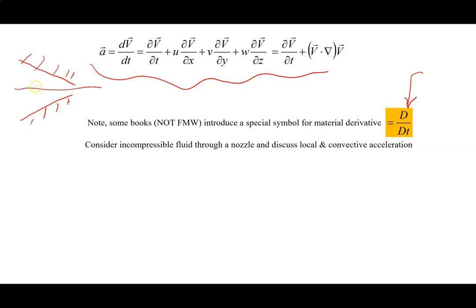And if I park myself at a fixed location, that means position is fixed. I'm allowing things to vary with time. That's what this term represents. The partial of v with respect to t is keeping the position fixed and asking the question, how does the velocity at that location change as a function of time? So this term has a name. This is called a local acceleration. And the word local is used because the position is fixed. And the second term, v dot del operating on v, is what's called a convective acceleration.